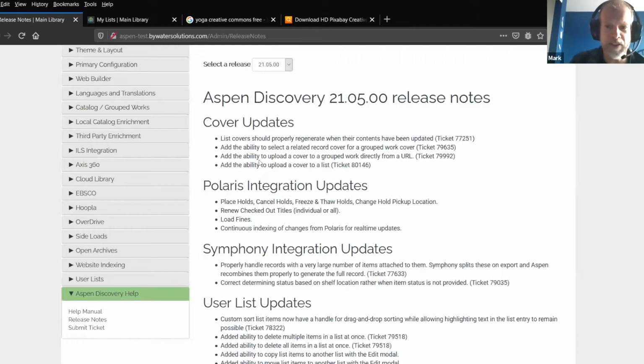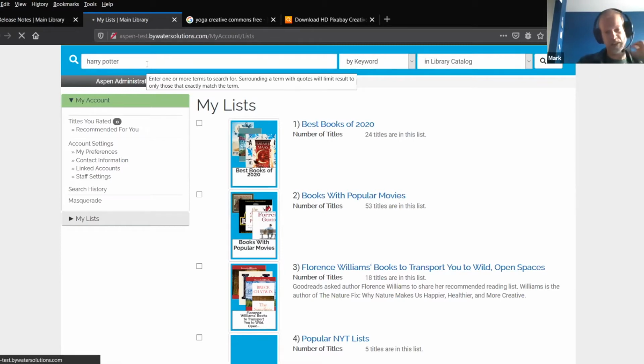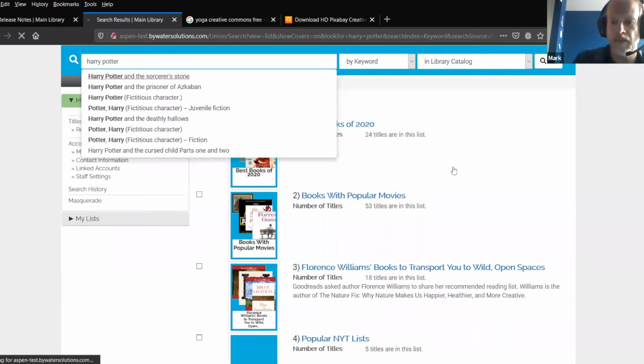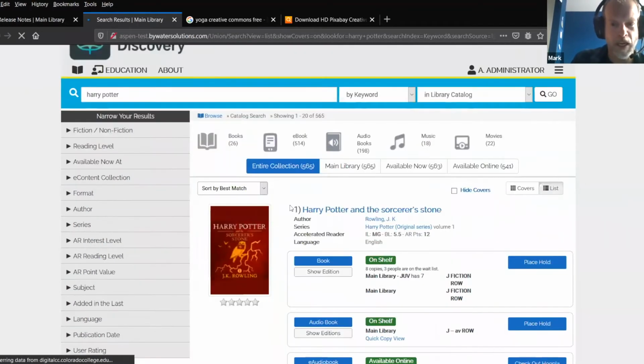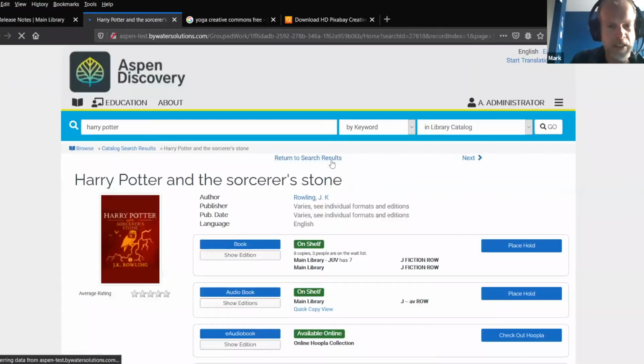We have added the ability to set the correct cover for a grouped work. So let's just take a quick look. If we look at like Harry Potter, if we decide we didn't like this cover, we can click into the grouped work.